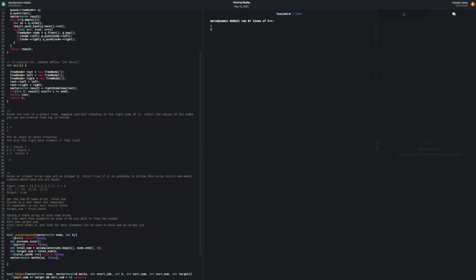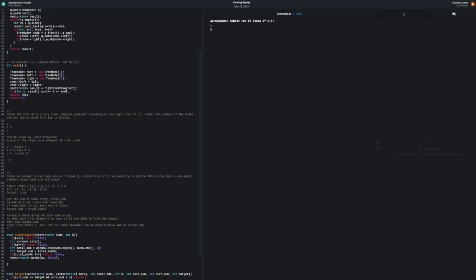What does current num represent? Current num represents how many numbers are involved in this particular subset, like one of the subsets only. For example 1, 4, in this case current num first will be 1 and then at the end it will be 2.